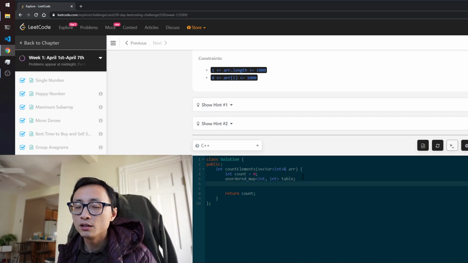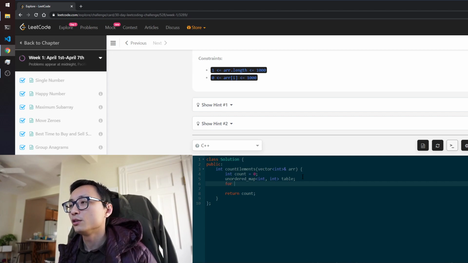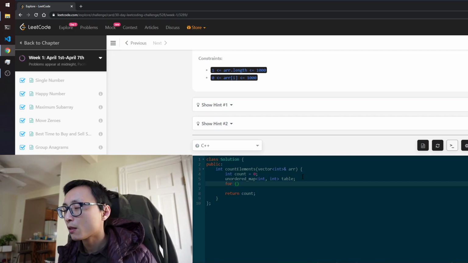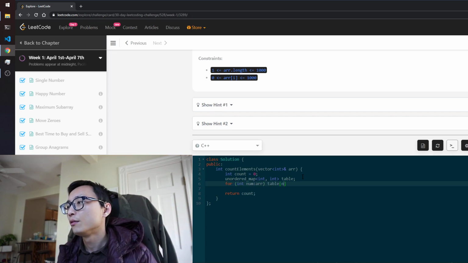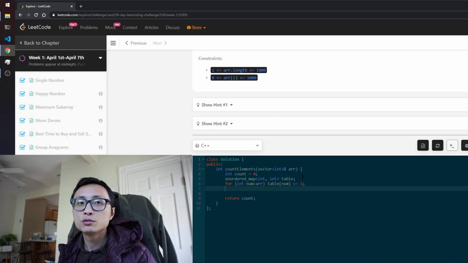The keys are the unique integers in the array, and the values are the number of times that key existed in the array. So we go through the array just once to populate this hash map. And then we go through all the keys and do the key plus 1 testing.